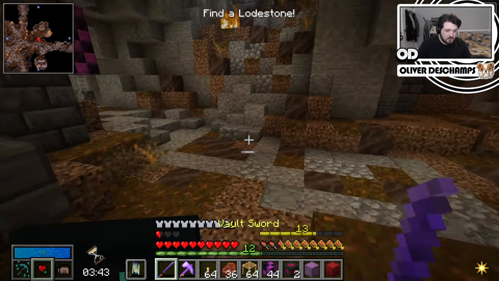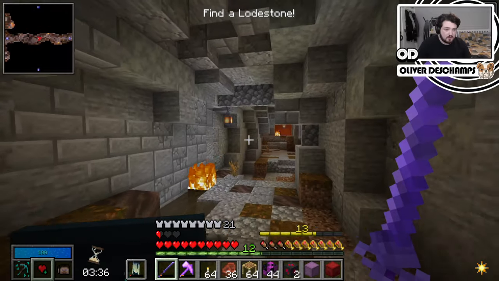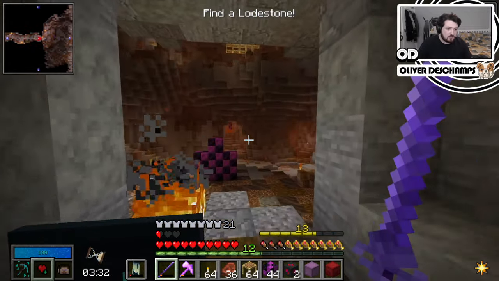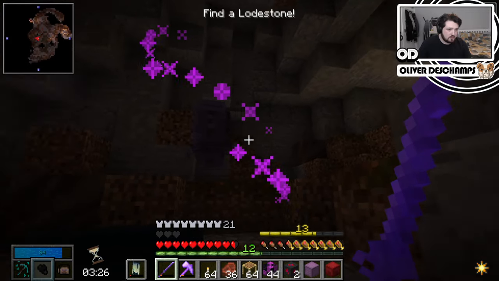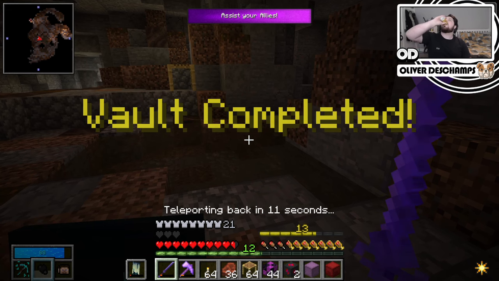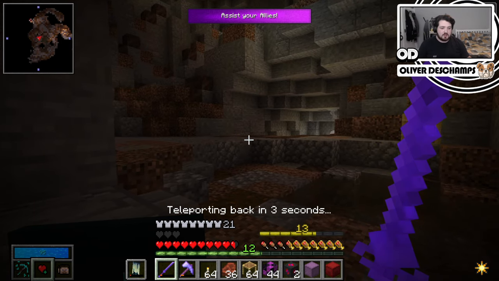Cool. Let's go and finish this vault then. We got 3 minutes left on the clock. I think that's pretty good. We've absolutely blasted this. And having that storage system is now going to help us 10 times to finish quickly. Vault complete. Boom. Just like that. We've got more and more stuff coming in nice and quickly.